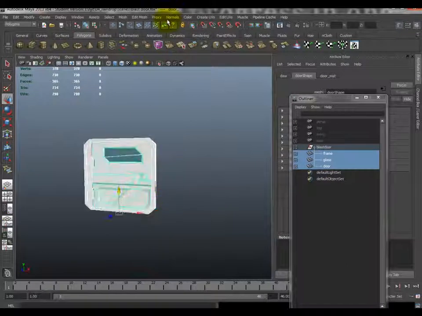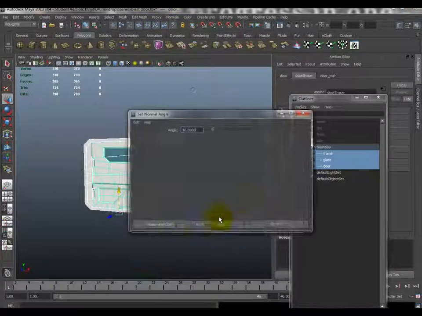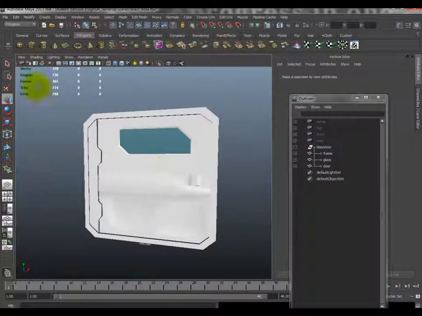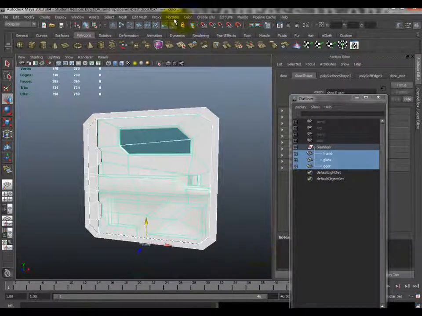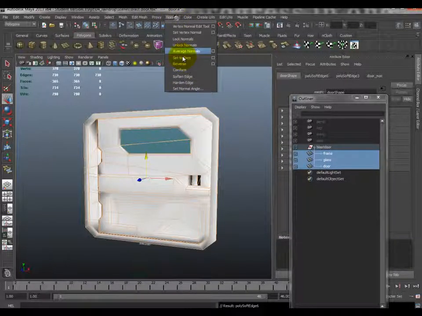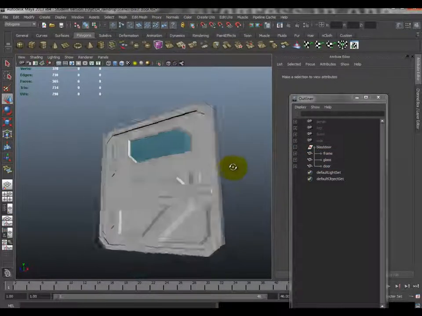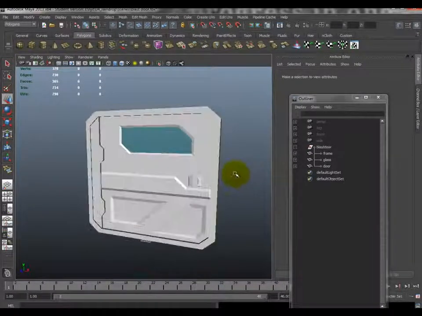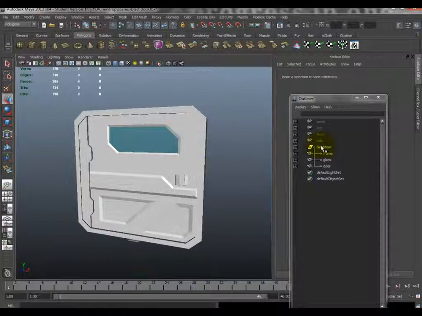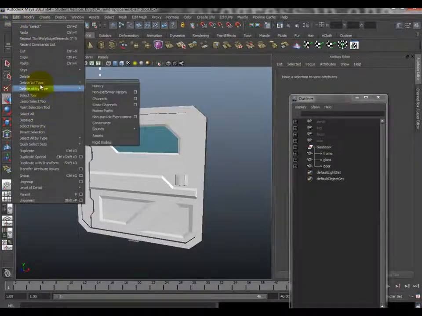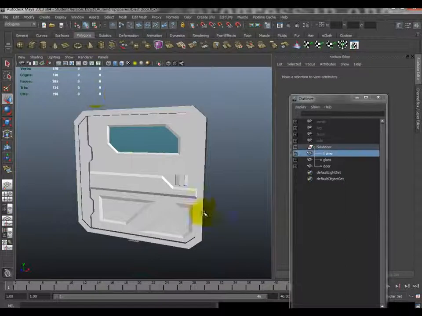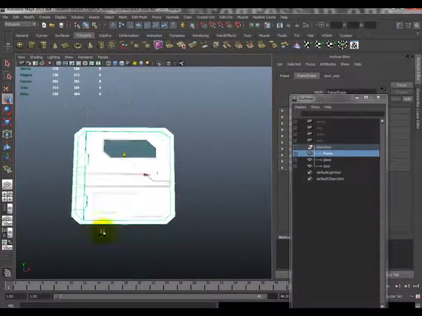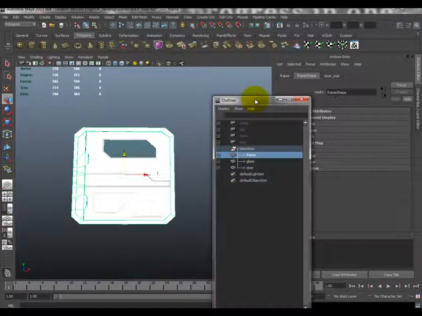I mean, you could select the door and just do a set normal angle, but that actually made everything soft. So in this door, it's very mechanical looking. I'll just do harden edge. He wants everything hardened. And there you go. And so now we have a clean door. Since I just did that soften harden, I'll delete history. But he's the appropriate size. He's sitting right on the grid. He's the correct size. Everything's clean, no history.